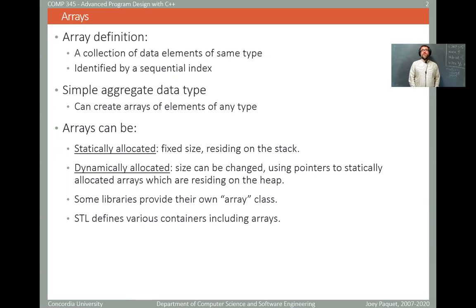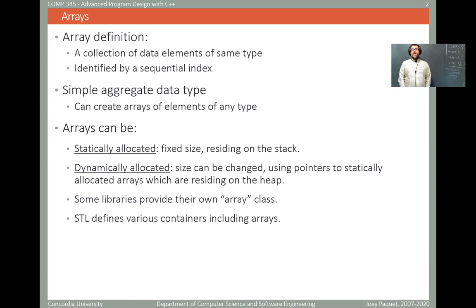So this is essentially a very simple kind of aggregate type, and you can create arrays of elements of any type. You can create an array of int, or if you create your own classes, or if you have access to libraries which define other classes, then you can define an array of any type, which would contain elements all of the same type.